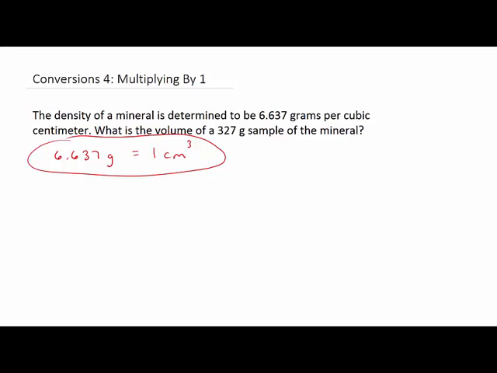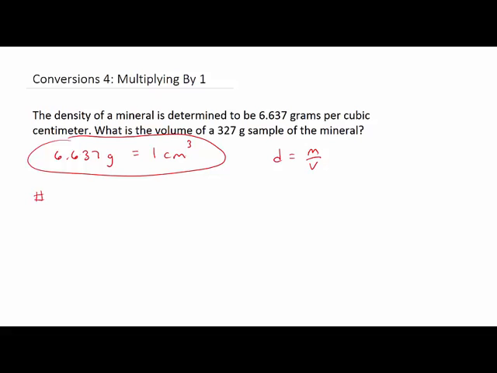Now some of you are going to be tempted to use, density is equal to mass over volume, and try to use this equation. That's a bad habit to get into. Equations are useful, but what's even more useful is knowing that they're just another way of doing a conversion. So try to do this as a conversion, and you'll have less errors appear as you do problems in your chemistry and physics and math and biology careers.